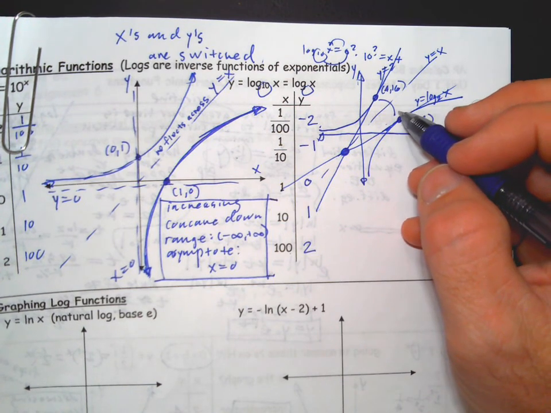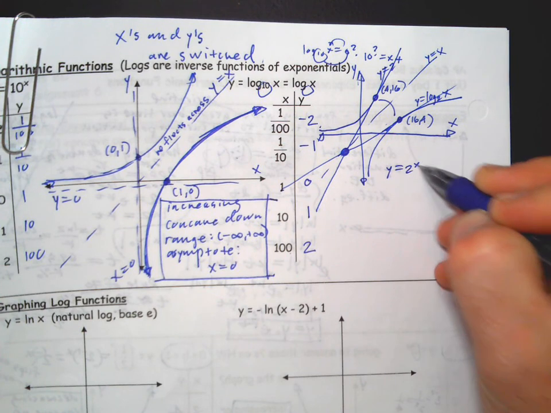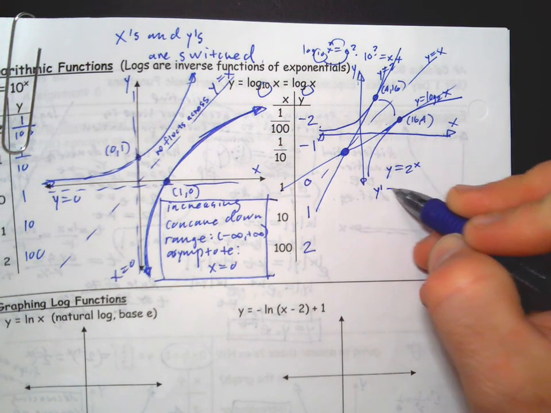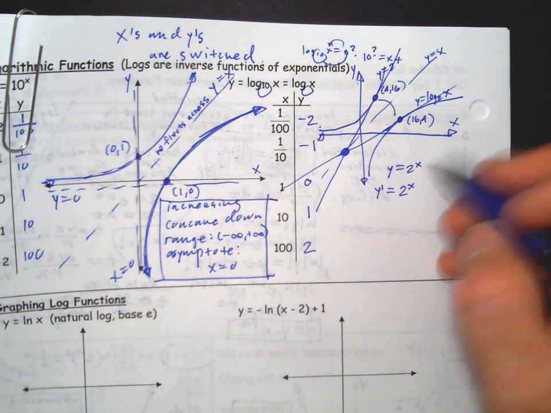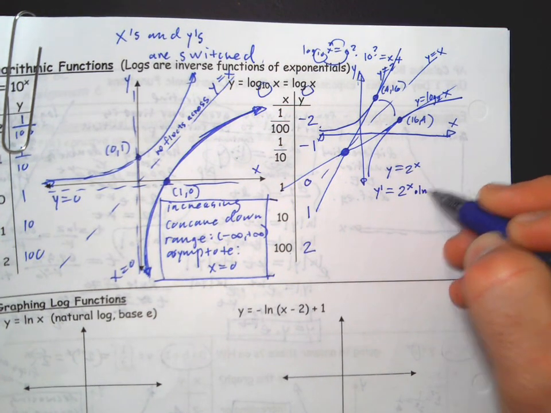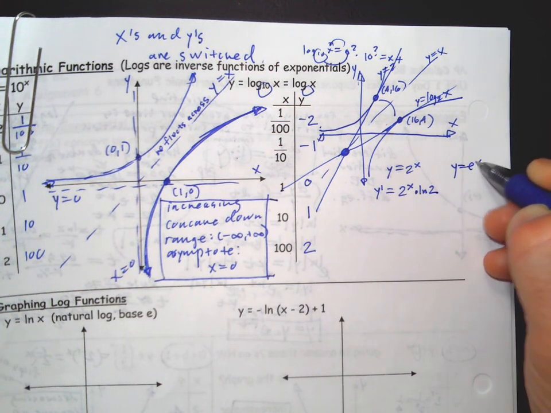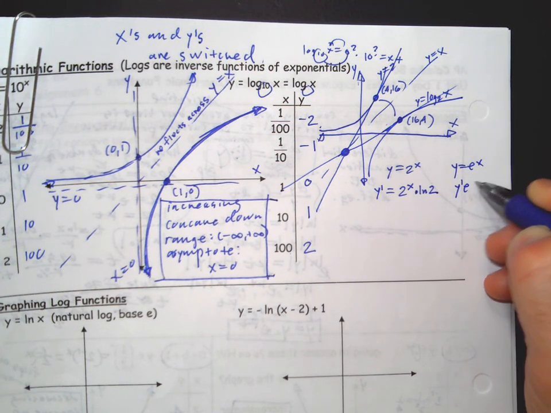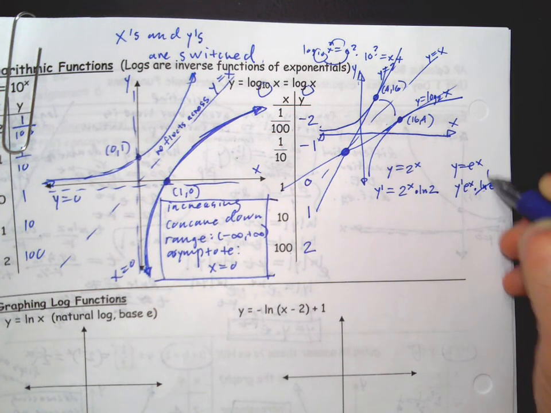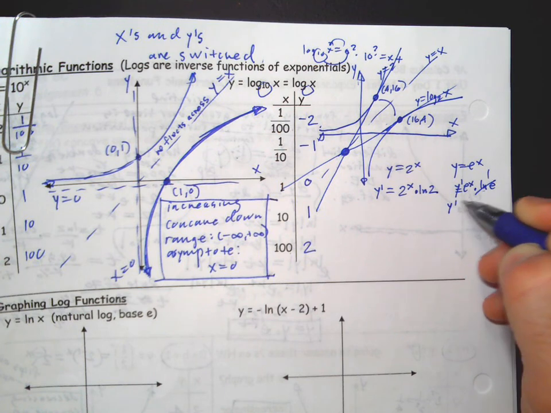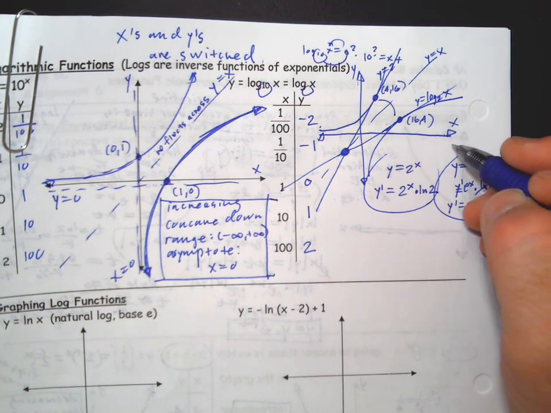Let's see. Just to remind you, y equals 2 to the x, the derivative of that is itself, right? e to the x is e to the x, but with an extra natural log of the base, right? So e to the x is a special case where it's e to the x times the natural log of the base e. Well, natural log of e is 1, and so you just get y prime equals e to the x. So that's a special case that we've memorized.